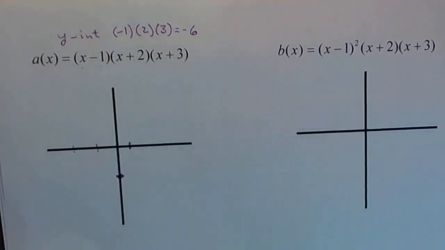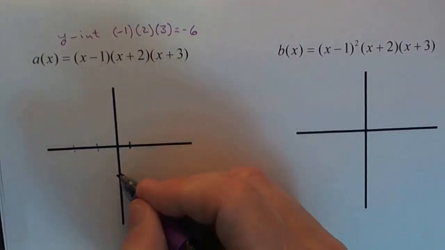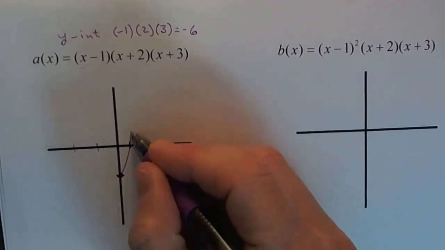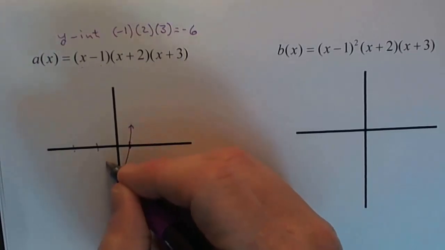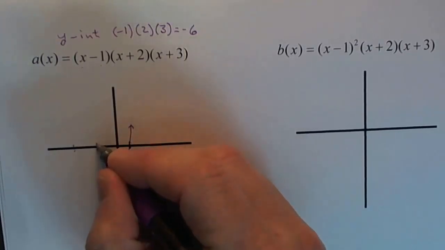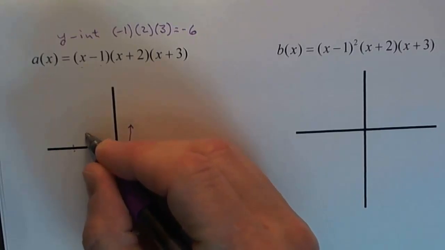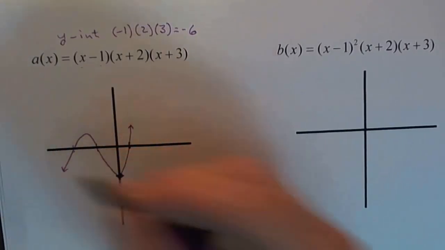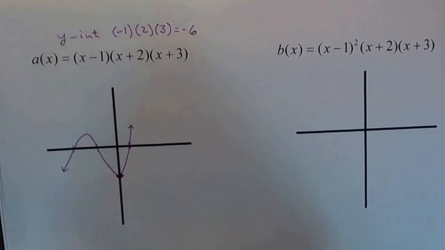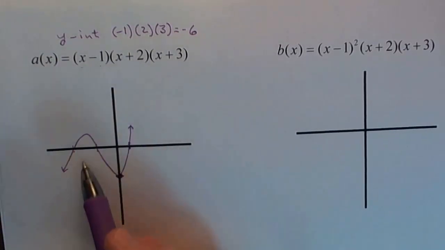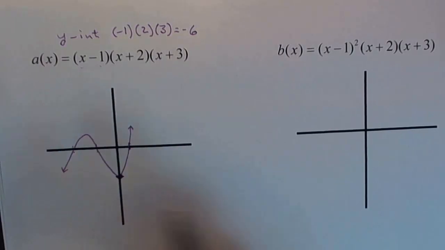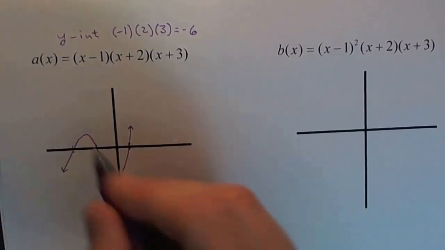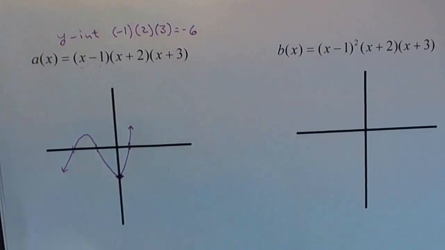Now, if I want to just get a rough sketch for this, I'm going to start down here at the y-intercept, come up like this, and then go up here, make sure I cross this one, and turn around in time to come back down and cross here. So now, I have not paid any attention to how high up this graph goes or how far down it goes. I'm just trying to get a rough sketch for the general behavior of the graph. So there's what I do there.